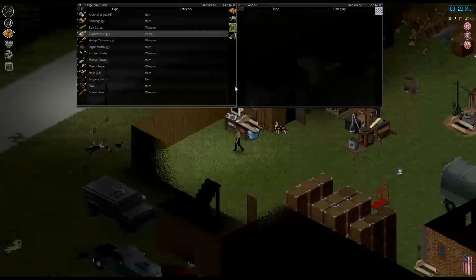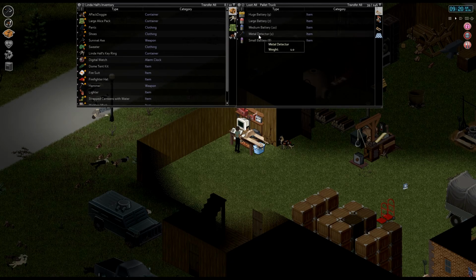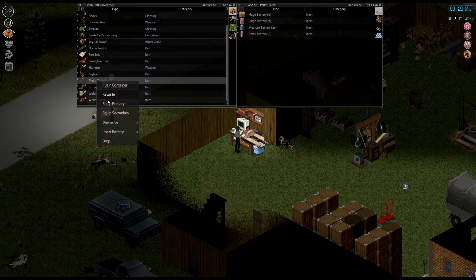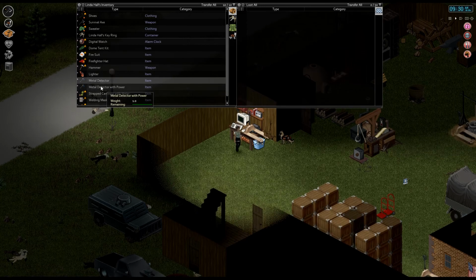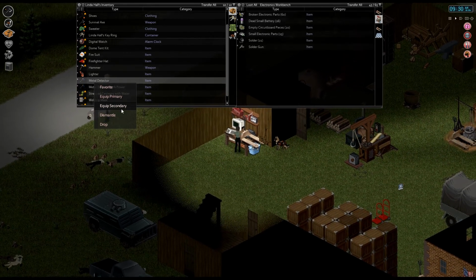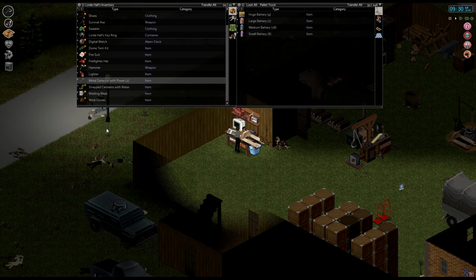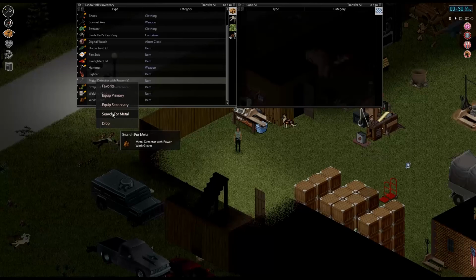There it is. Okay, so we're going to grab 2 metal detectors, just like with everything in Hydrocraft. You have 2 of something, it will work until you can't work it no more. So we're going to fill 1 with power. Actually, we're going to fill both with power. Just got to get within range of my containers here. Insert battery. There we go. We got 2 metal detectors with power.